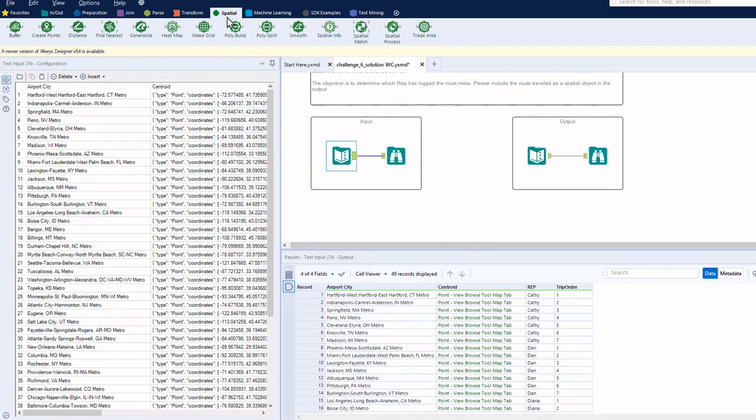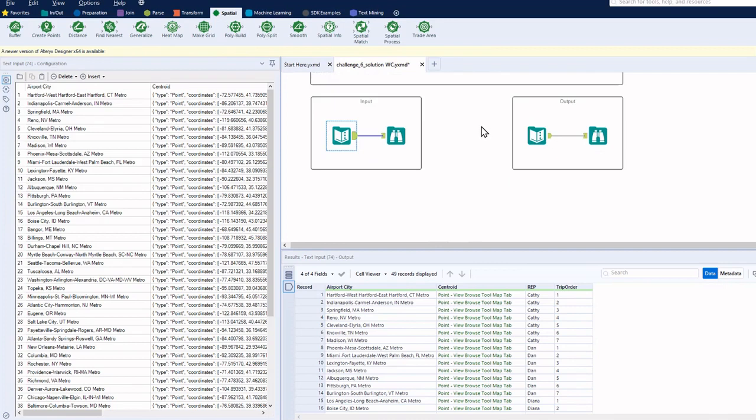It's intermediate just because the spatial tool, like some of these other ones like machine learning or SDK, is not one of the typical ones that most Alteryx users use. They typically stay within these 5 bands right here from in and out all the way to transformation. So there would be a bit of a learning curve to figure out what each tool does and getting your head around the idea of spatial objects. But once you know how to use spatial objects, it's like the whole Alteryx program, very straightforward, very user friendly. Okay.